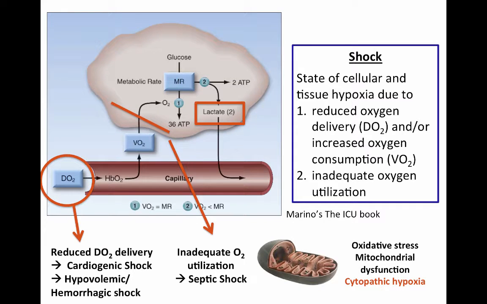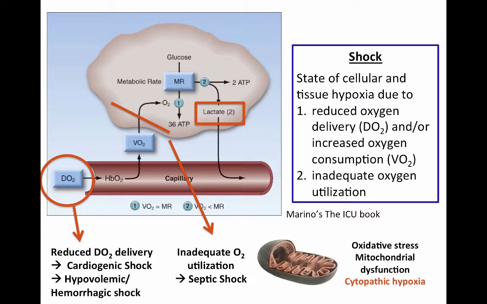We can match up each of these extraction ratios with what is occurring on the cellular level. When the delivery of O2 is low, as in the case of cardiogenic or hypovolemic shock, the tissues will attempt to extract as much oxygen as possible. But why might the body have a low extraction ratio, as in the case of septic shock?